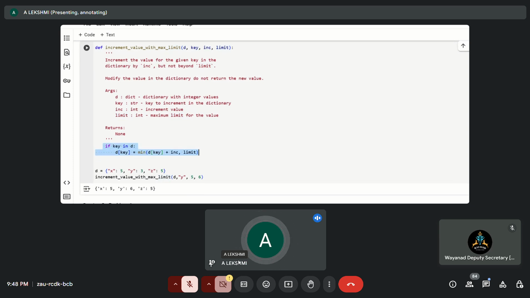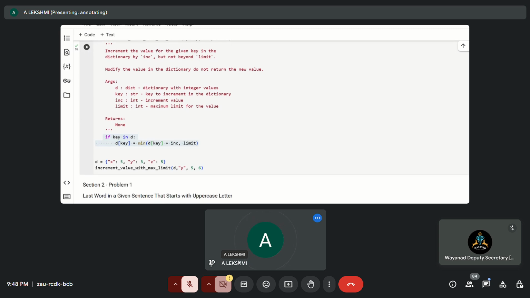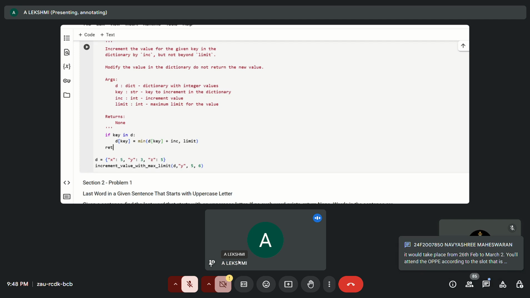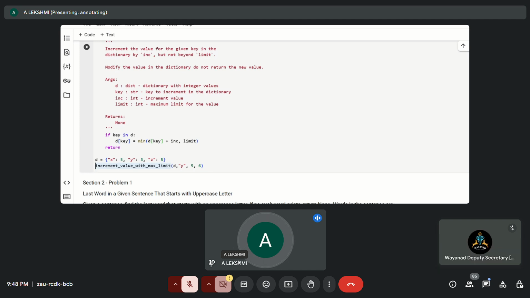Now we will check if what I'm saying is correct or not. Shouldn't it be if key in D dot keys? D dot keys will give you a list of keys.